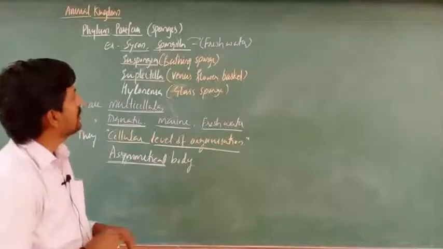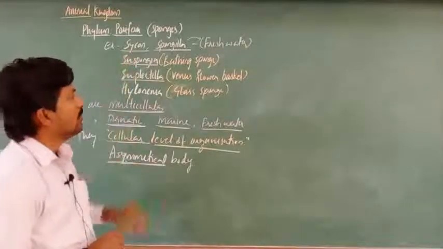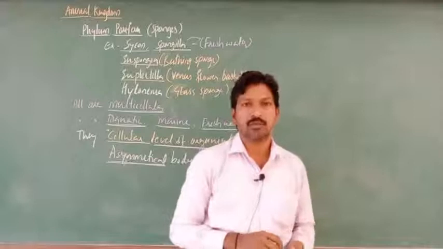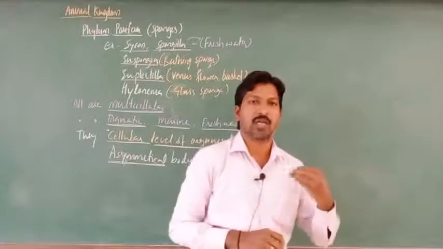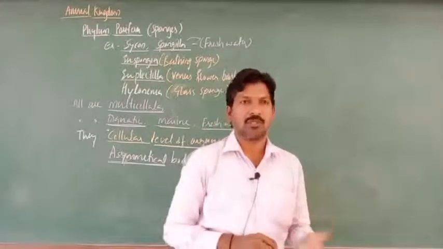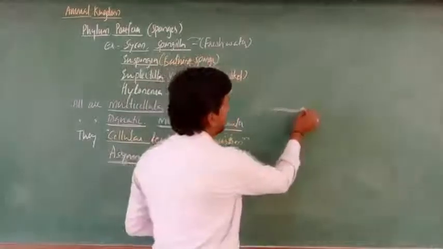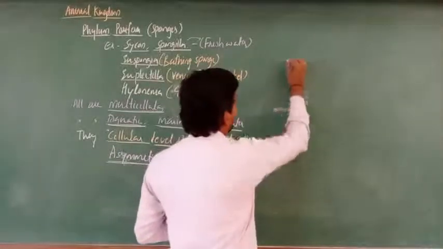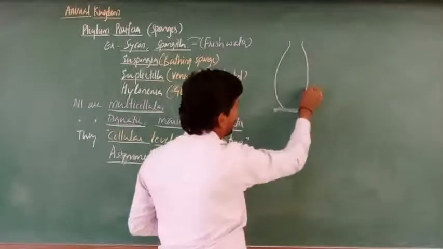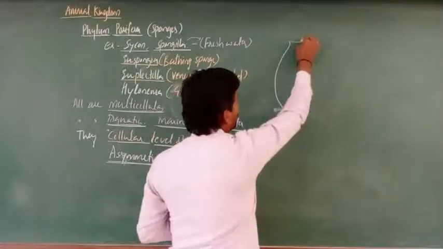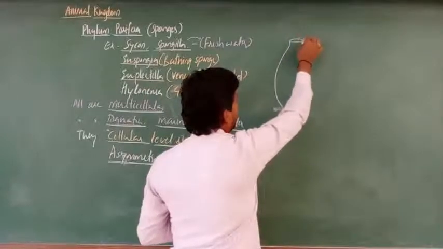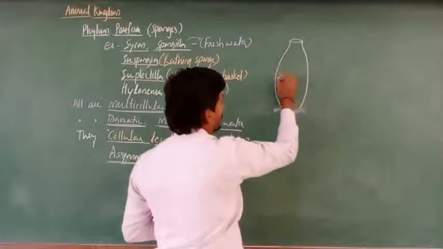Let us take the structure of Scypha. Mostly they have no locomotion. These are primitive, and they are attached to the rocks or the substratum present in the water bodies. So this is what the Scypha structure I am going to draw here. This is the external view. This is the big opening here, and the body has porous structures like this.